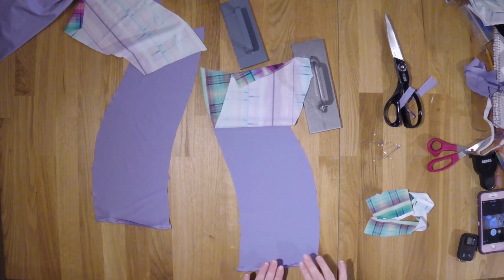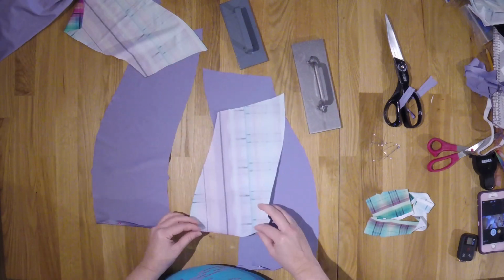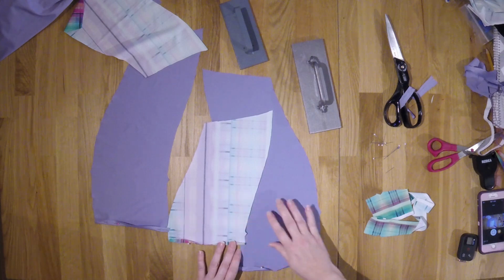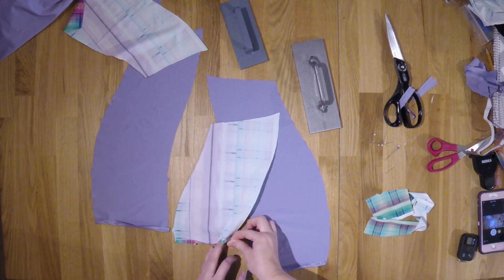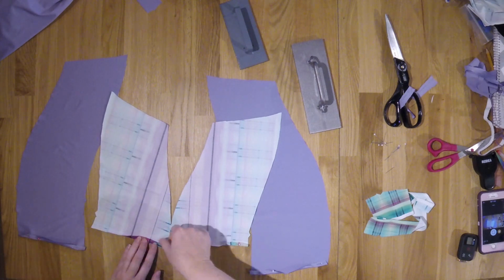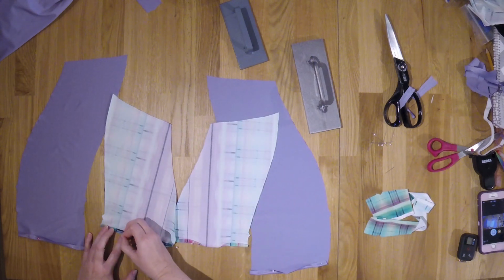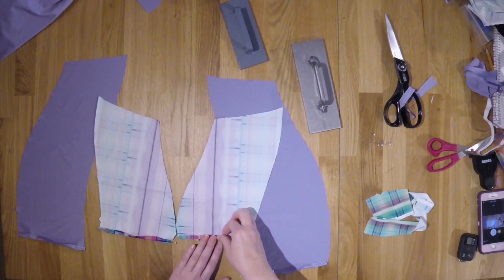So these are going to be like this. So pin those down. Now this, we know that this is going to be tucked under, so I'm going to do the same thing. I'm going to fold this one under, and I'm going to do a little zigzag stitch to hold it down. And this will also help you figure out which sides you're lining things up to. Okay, so next up is to do this hem.